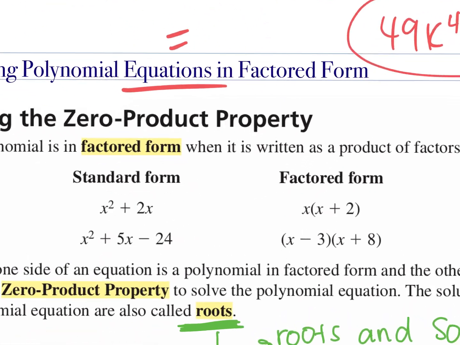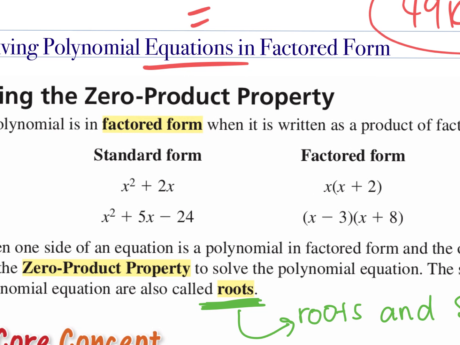Okay, so the first thing I want to point out is something called factored form, okay? Factored form is like before you distribute. Do you guys agree if you looked at this, you would immediately be like, okay, I want to distribute this x to both terms? Yeah. And you would end up with what we call standard form, right? You distribute x, you get x squared plus 2x. You guys cool with that? We are going to be leaving it in this form, which is called factored form, okay?